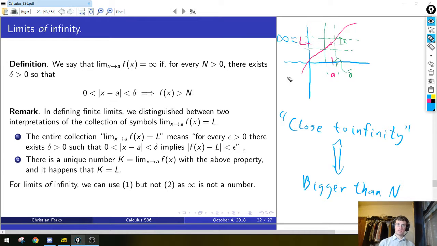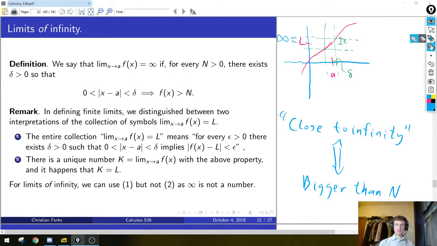So if you believe that, then maybe we should define limits at infinity using the same epsilon-delta technology, but replace the epsilon part by saying you can get bigger than whatever big positive number you want. We would say the limit as x goes to a of f of x equals infinity if for every big positive number n, there exists some delta greater than 0, and this part's unchanged, delta is the input part, so that if my input is within delta of a, then my output is bigger than n. I can make the output as big as I want by getting closer and closer to a. That's the definition we'll use.